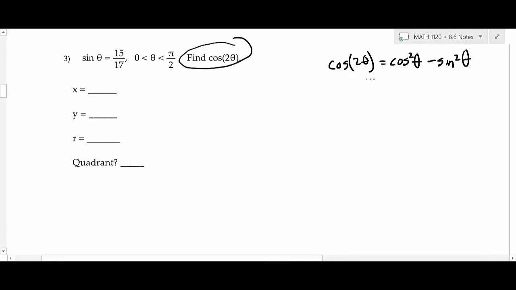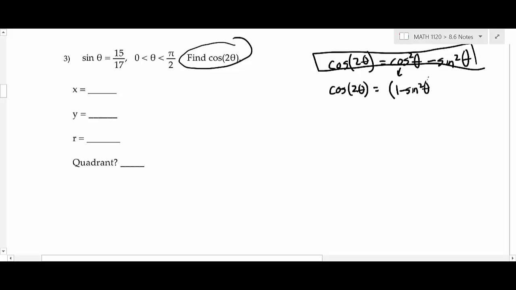However, now I have to do this in my head, but I'm going to go ahead and show you. You can write this down if you want to, or you can just pay attention. That is one of the identities, and it tends to be the one I remember. But you could also change the cosine squared theta to 1 minus sine squared theta, because that comes from sine squared theta plus cosine squared theta equals 1, right? So I'm deriving the other form as I go. That's 1 minus sine squared, 2 of those, because you have like terms. So what you have is 1 minus 2 sine squared theta, like that.